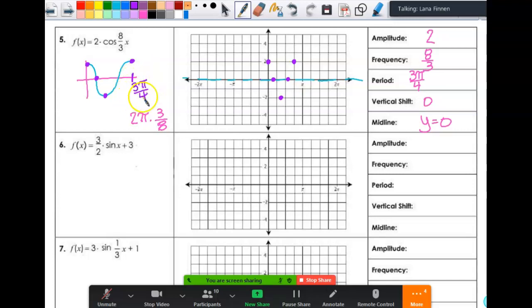If this is 3 pi fourths, what is this x value? If it's halfway. So y'all make this harder than it is. If I want half of this, I multiply it by half, it's 3 pi eighths. So then halfway between these two, what would that be? 3 pi over 16, right? It doesn't do me any good here, but if I needed those numbers, it's easy. It's easy to divide things in two, so don't make it harder than it is.